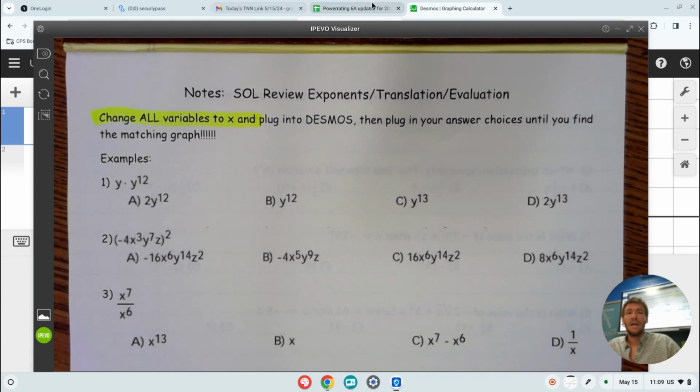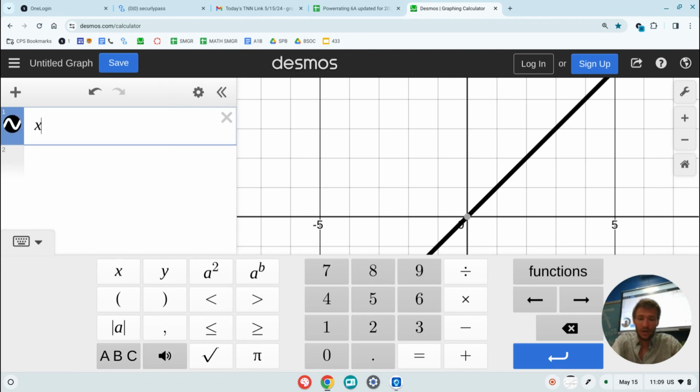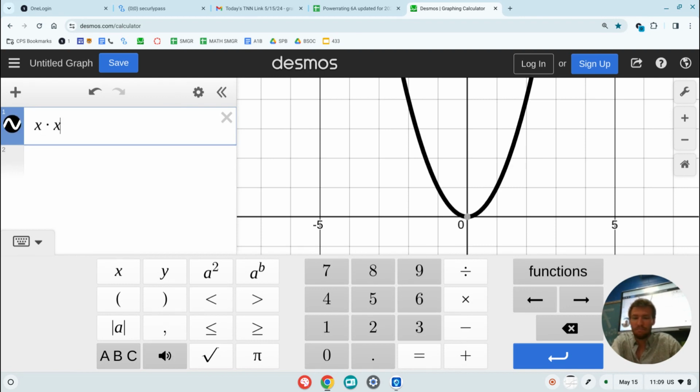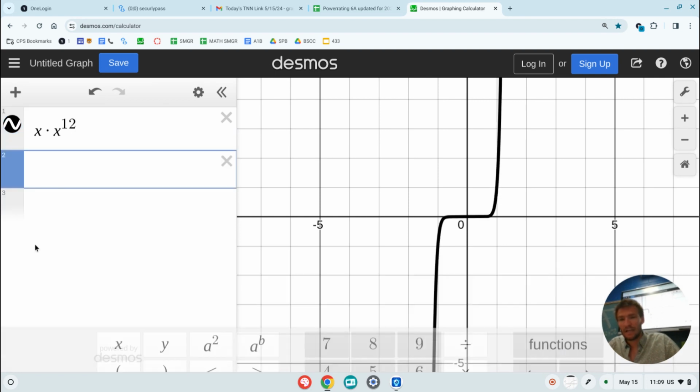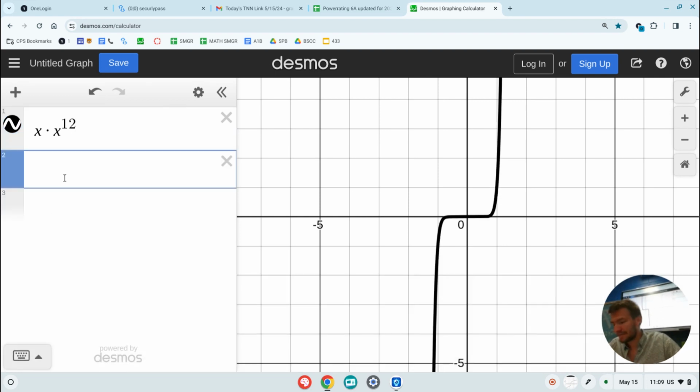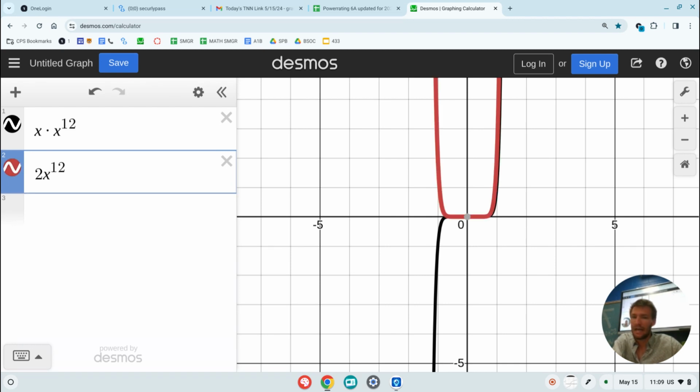So when we do number 1, we want to change these to x's. Again, it's kind of a weird rule-breaking strategy, but if it just comes down to a multiple choice question, it is probably good enough to make it work. So I've tried out number 1. There's my question. I'm going to type all of these in. It's probably worth our time. Again, you can't use y, so you need to use x.